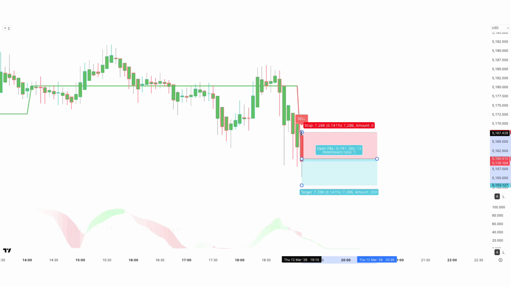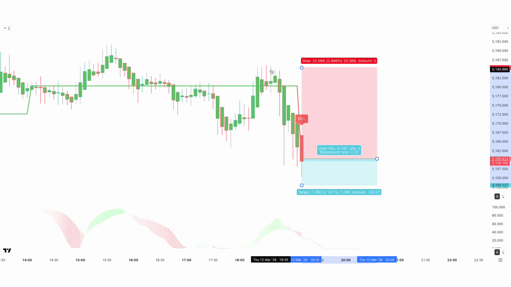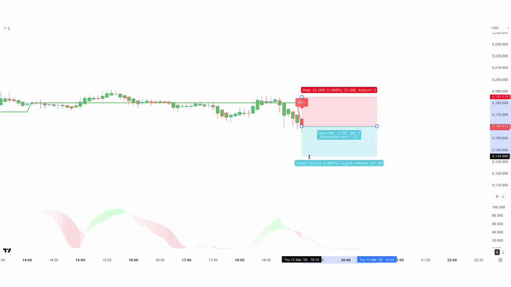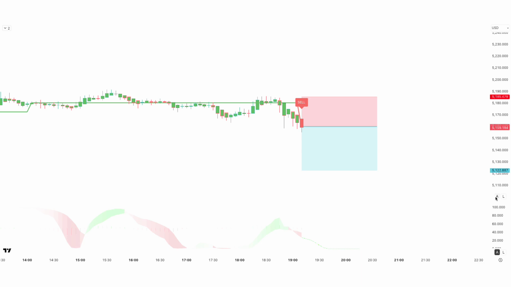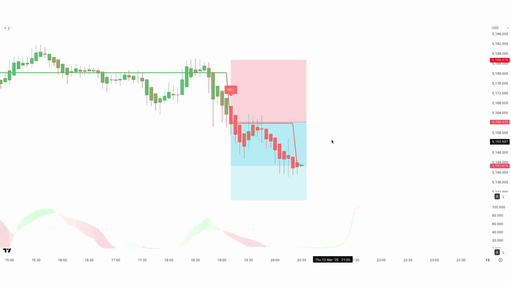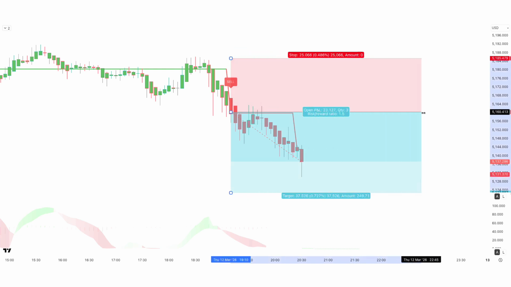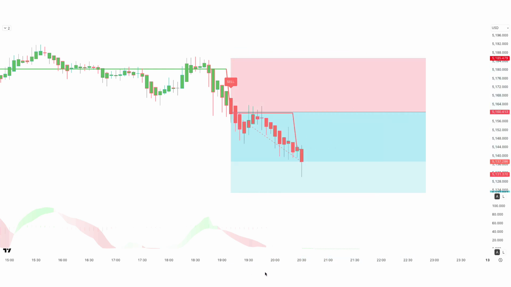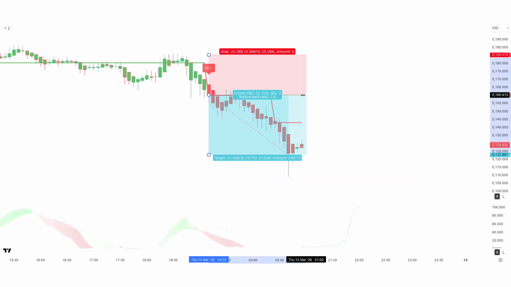Our stop loss is to be placed at the previous high of the market, and the risk to reward ratio will be 1 to 1.5. The market has completely hit the target.